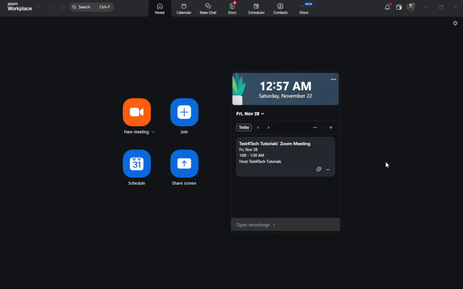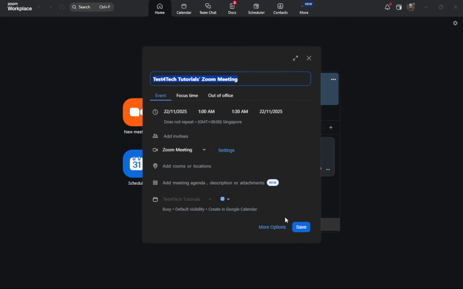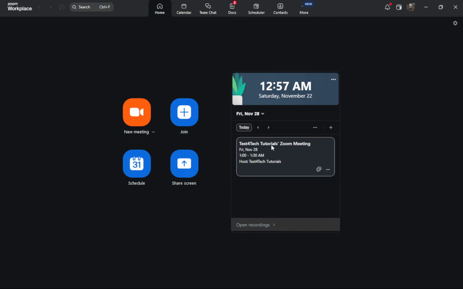First, open the Zoom app and either schedule a meeting or start one right away. Scheduling is great if the meeting is later. It lets you set the time, topic, and options ahead of time. If your meeting is already scheduled, head to the Meetings section in Zoom to see your list of upcoming sessions. That's where all the details for each meeting are stored, ready for you to share.